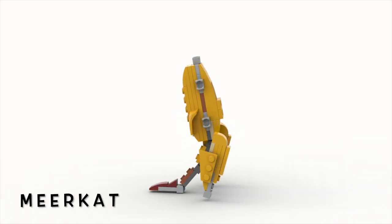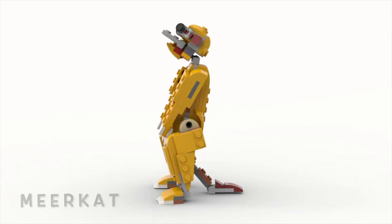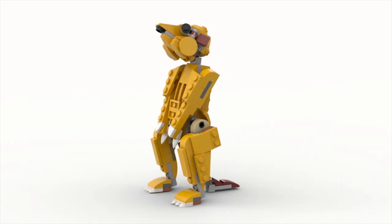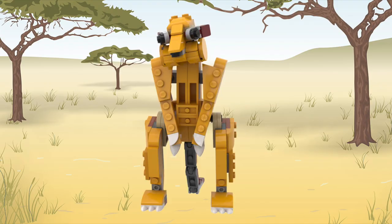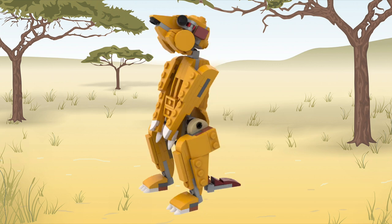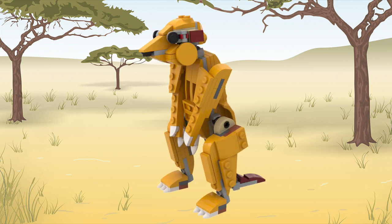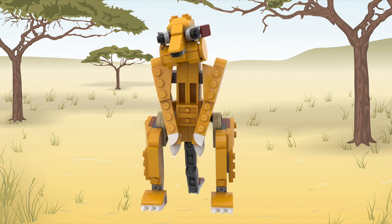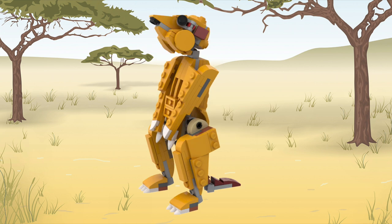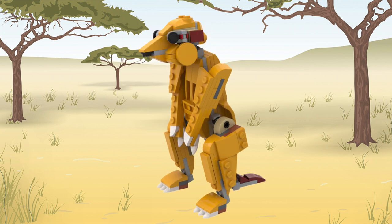Next up, we have the meerkat. The meerkat is right at home on the African savannah along with the lion, giraffe, hyena, tortoise and others. They are cute, highly social, burrowing animals, taking turns to look out, hunt and babysit. They are very successful as a species despite having a lot of predators. This model is highly poseable, but the hip joints could be stiffer, so you will need to use the tail to help it stand up securely.